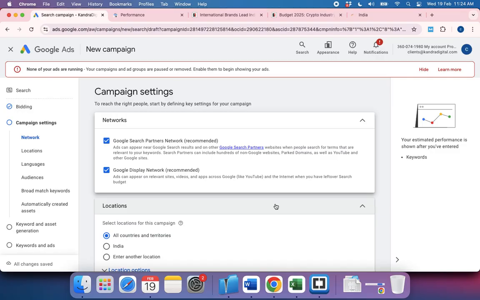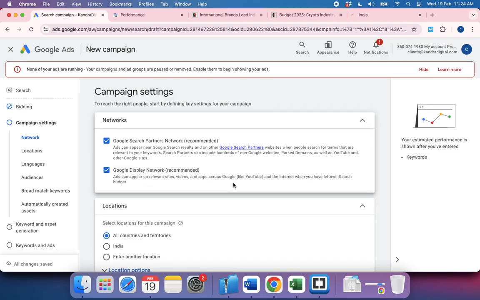Yeah. So now look at this. Google is again trying to sell their display inventory. If you observe here, by default they have already checked it. Shamelessly, I have clearly selected a search campaign. See how desperate they are. And moreover, they have put it in brackets as recommended. Recommended for what? And look at what they must have written.